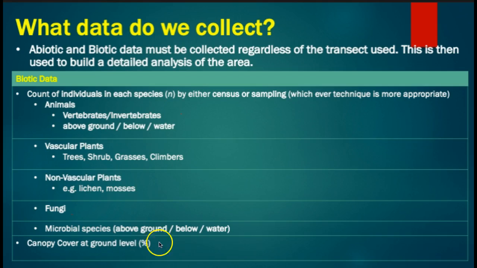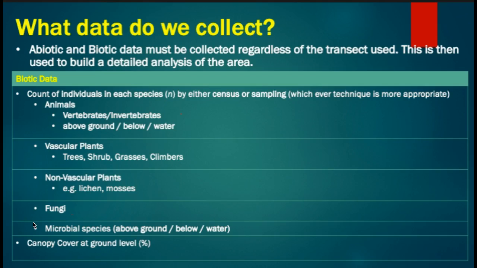Last but not least, we don't do this in most of the school biology, but evidence of microbial species is incredibly important these days. Any scientist will actually do a detailed investigation into the microbes in an area: the microbes in the air, the microbes in the water, and the microbes in the soil, because that is a very distinctive and definitive way to tell how healthy an ecosystem is.